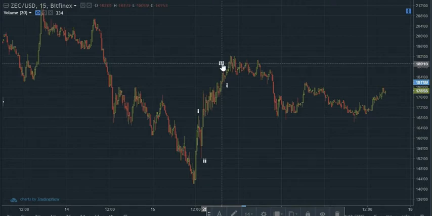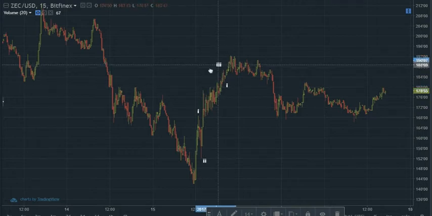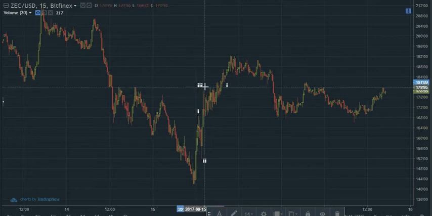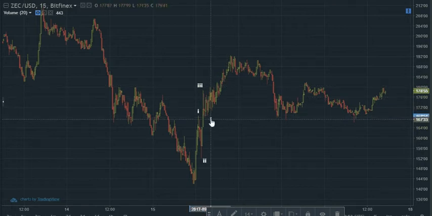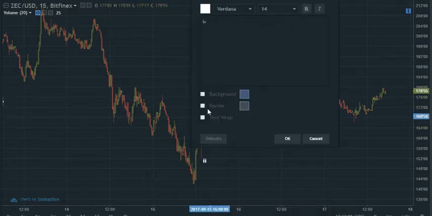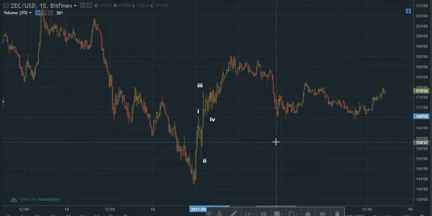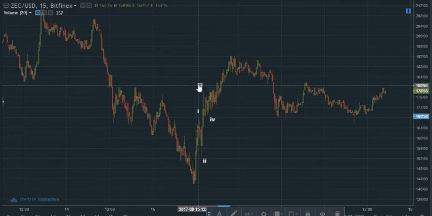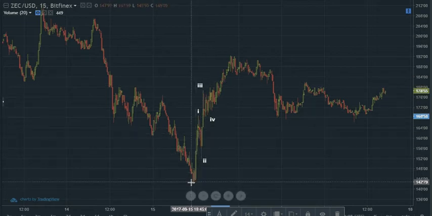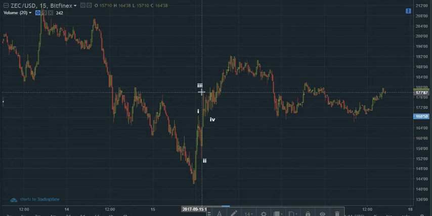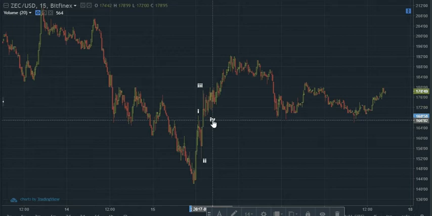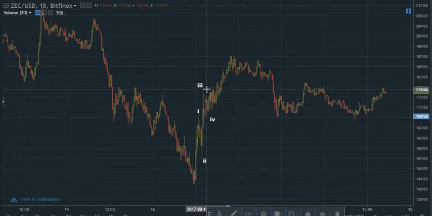Maybe not. What if I did it here? So what if this was 3 and then I labeled wave 4 to be in this location? Looks okay, form and fit kind of looks okay, but let's look at the rules of Elliott wave impulse. 3 cannot be the shortest. 1 is longer than 3. Interesting. So if it's 4 here, then 4 will be the shortest. Good. Then that makes 1 being longer than 3 okay.